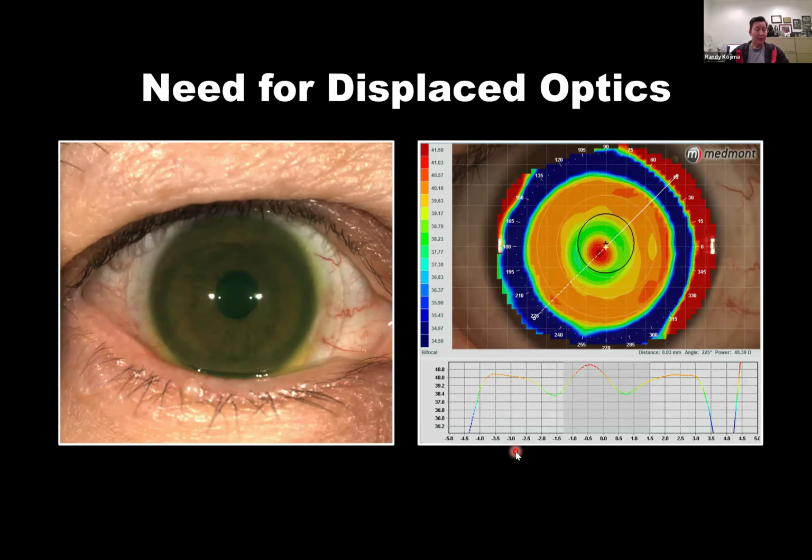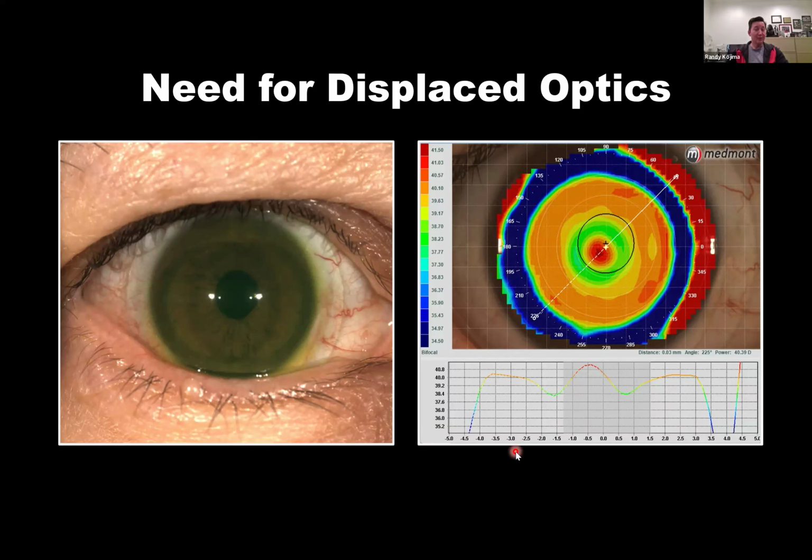Now, sometimes there's nothing we can do to bring the lens on center. The line of sight and the geometric axis of the eye are quite far separated. Muchas veces sucede de que el centro geométrico está bastante separado desde el eje visual, y esto es bastante común que suceda. Pero si la diferencia entre el eje geométrico y el eje visual es bastante diferente, causa problemas a la hora de usar, por ejemplo, un lente multifocal como esto, porque la óptica está desplazada y por tanto no va a ver bien el paciente.